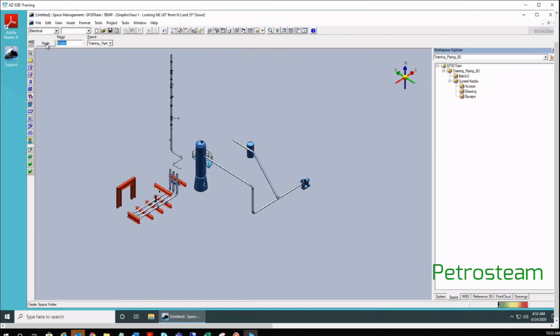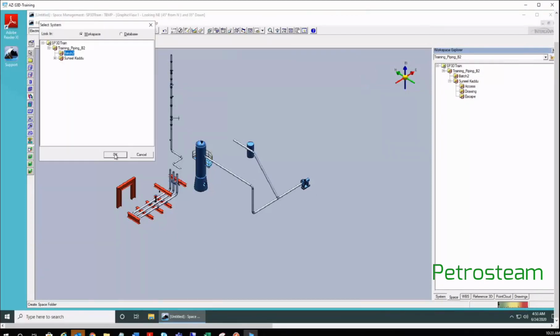And you are still within the command. Until you exit the command, you are still within the command. If you have to create multiple space folders, you can go on creating as it is. Now this time I will change the parent.